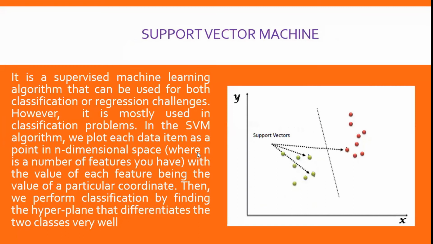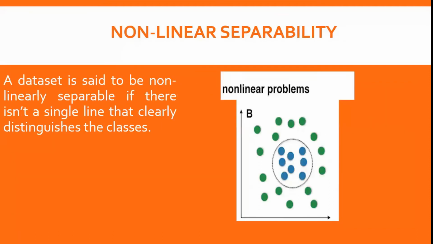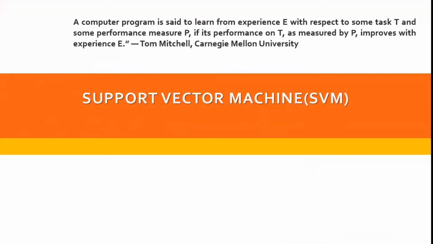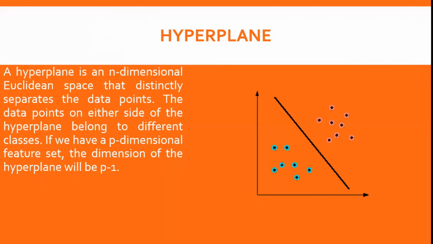Now we'll bring together all the terminologies in the support vector machine. Let me say them one more time, because these words come up very frequently. What is the meaning of hyperplane? A hyperplane is a line you draw to differentiate the two data sets. Generally, we have a p-dimensional feature set, and the dimension of the hyperplane will be p-1. For example, for 2 dimensions the hyperplane will be 1, for 3 dimensions the hyperplane will be 2, and for a 4-dimensional feature set we get a 3-dimensional one.